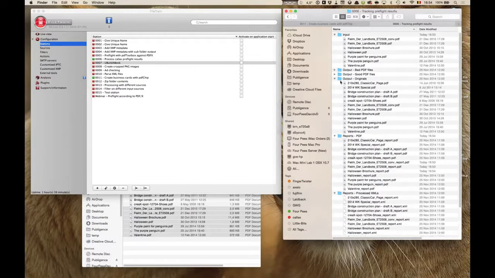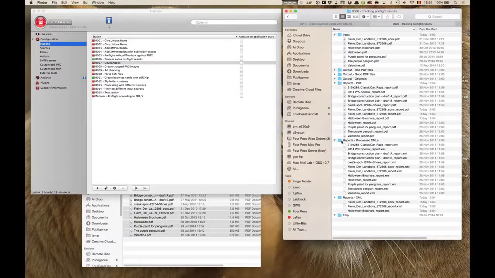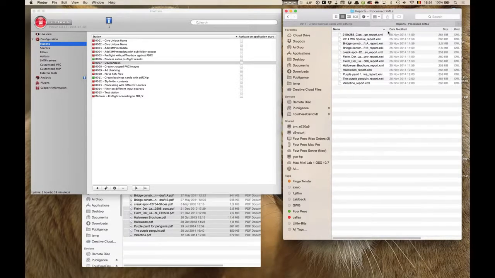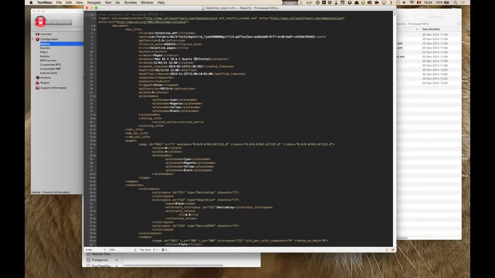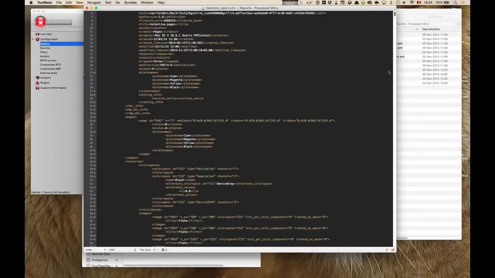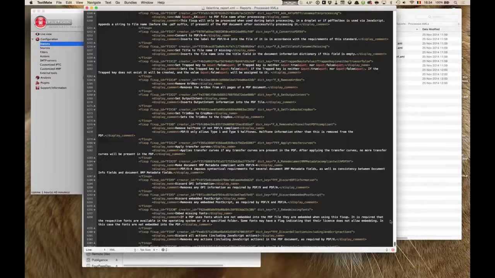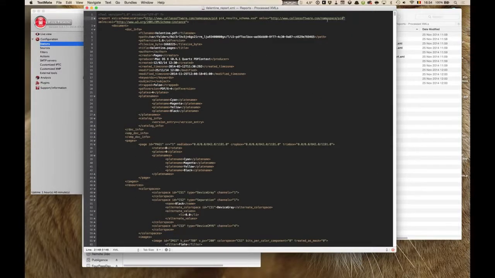Then the originals are moved to the output folder, and the most important part is that there will be a report generated in here. And those reports are what is being parsed by FileTrain afterwards. So if I open one of these up, here we go, you can see that, as I said, this XML file is much more complex. It's actually a fairly long XML file if you run through it. You can also see this little thing here, which is the namespace, the default namespace for this report, and that's why we needed to have some extra information in that XPath instruction that we had there.